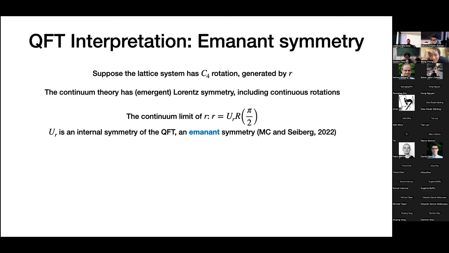So okay. You have a gapped system, so you're talking about TQFT, unlike your previous paper where you introduced emanant symmetry. So TQFT doesn't really have any global symmetry at all, right? So in what sense can we say there is a Lorentz symmetry? I mean, there's no action on the Hilbert space corresponding to this Lorentz symmetry. I mean, that's true, but it has an even much larger symmetry than a Lorentz symmetry. It has all the diffeomorphisms. But this is kind of a trivial symmetry. Like, there's no operator, this UR that you're writing.